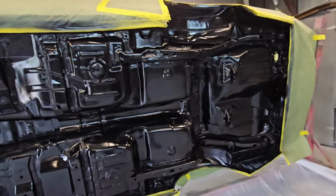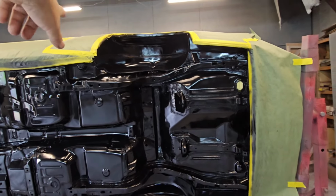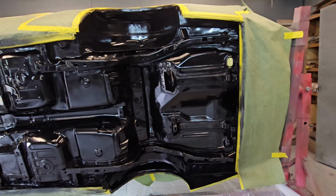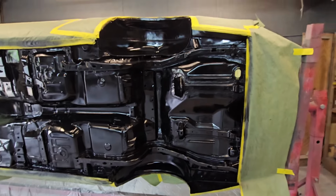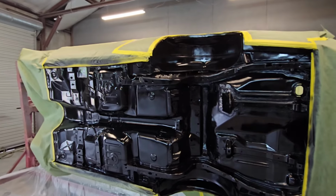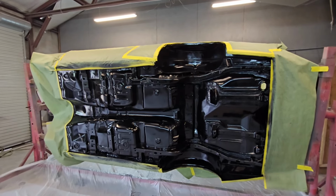So we're going to spray the entire bottom of the car, and we're going to spend probably a little bit of extra material up here in our wheel wells, front and rear, and where we know there's going to be debris from the tires, like behind our wheels back here. We'll spray it a little bit heavy there, put a couple of extra coats. But all in all, we've got it ready to go, got it taped up, so we're going to go ahead and get suited back up and get this thing sprayed.